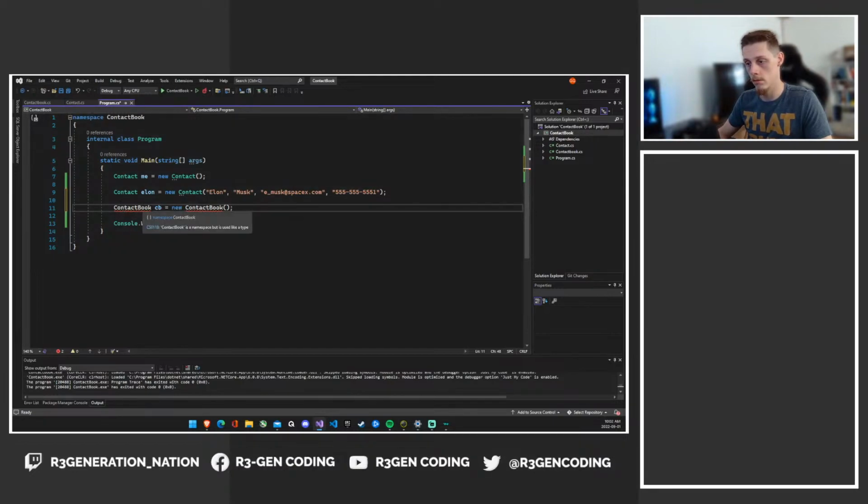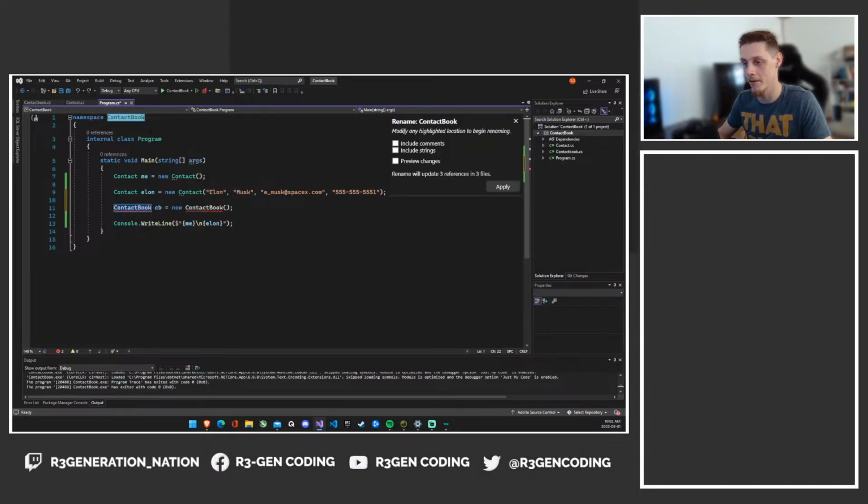Oh, that's on me. I shouldn't be naming the namespace contact book. Here, let me rename the namespace. Oh man. Okay. This is such a bad thing to get cut off on.